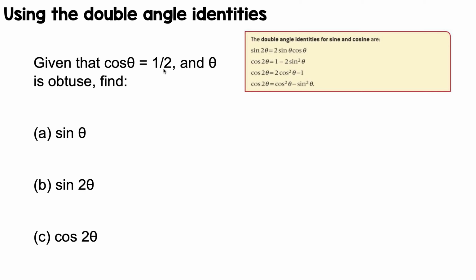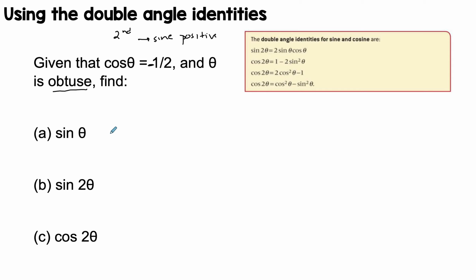I mean, it's easy to find it with 1 over 2. This is part of the exact values, but you don't have to. But one thing to note, the fact that they're saying it's obtuse is quite important. Cos theta being equal to, sorry, this is meant to be negative a half, because if theta is obtuse, cos theta can't be positive. So obtuse means that we're dealing in the second quadrant and only sine is positive in that quadrant. So sine is positive, and this will come in handy. So just to fix this, it's meant to be negative 1 over 2.